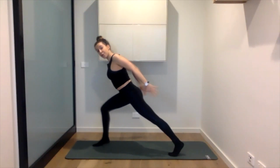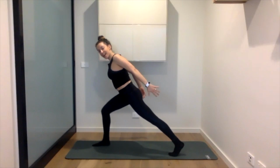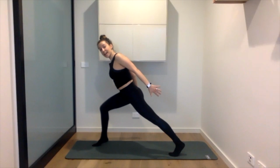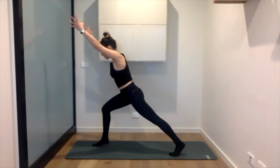Good. Can you hinge forward a little bit more? Can you pull that right hip back a little bit more? That's it. We're here for 4 and 3. So good. And 2. Last one here. Either keep the heel lifted or drop it down. You choose. Either arms overhead or down by your side. And we're just going to hold it here. So pick whichever option. Hold it.